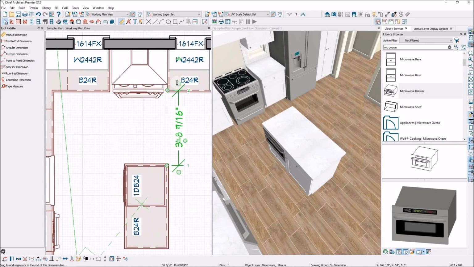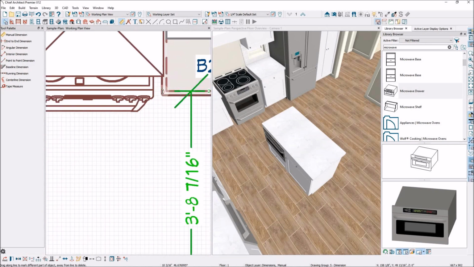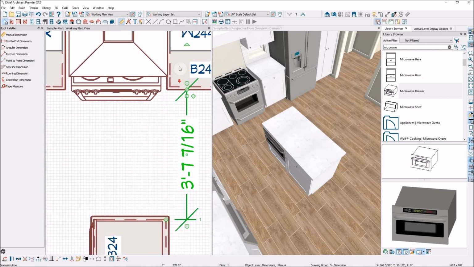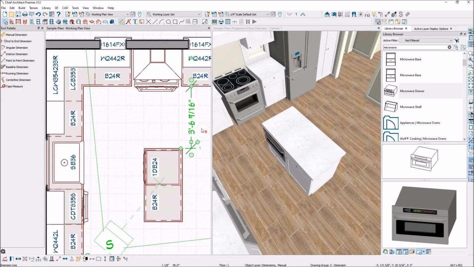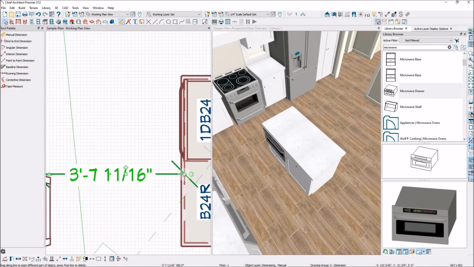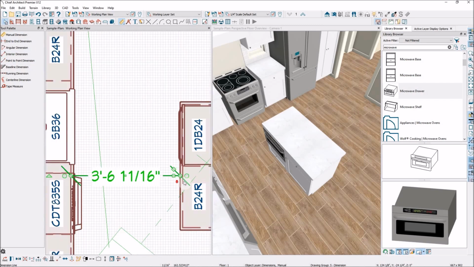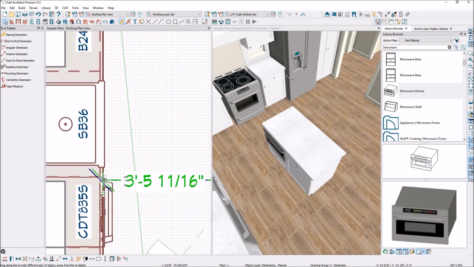Just make note of how you want to dimension that. If you want it to go to countertop, just be sure to pop that over because it just snapped to the, but let's do it from countertop to countertop. So let's do one on this side as well. So we want to make sure that it's going to snap to the actual countertop, to the cabinet. So let's move it to the countertop so that way we know exactly what our walk space is going to be.